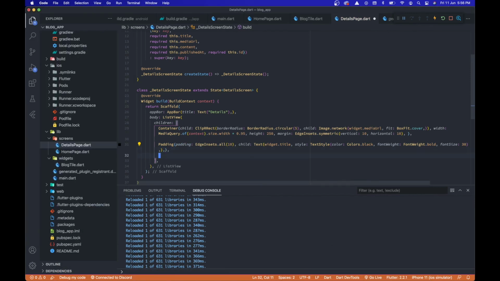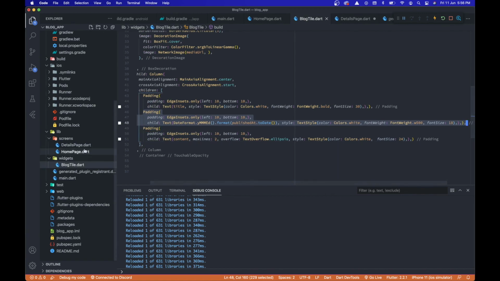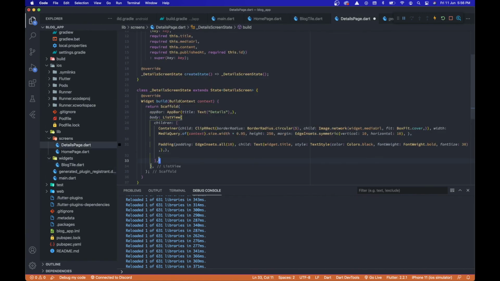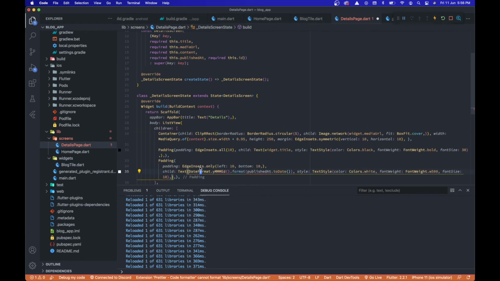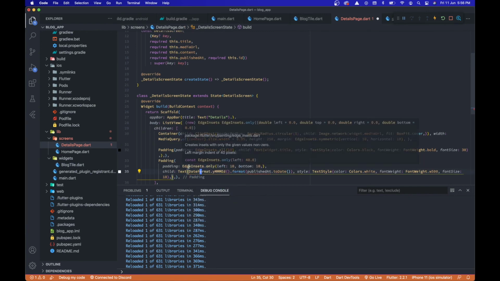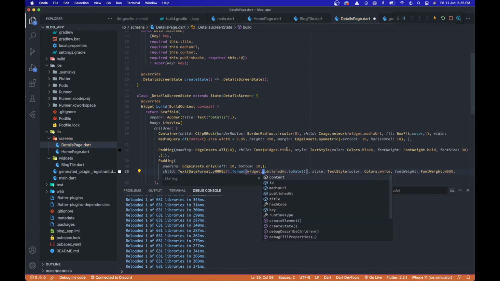Now what we're gonna do is again copy this here, head over to the details page, paste it, and import the following packages. We import Intl, and the child will be widget.publish.today.